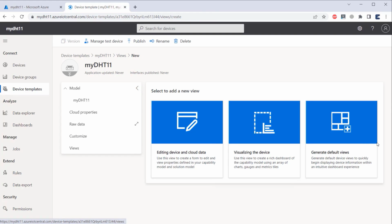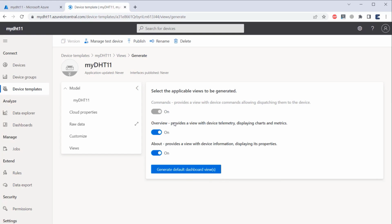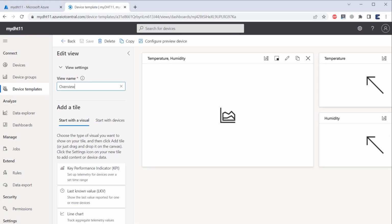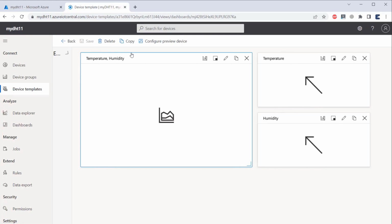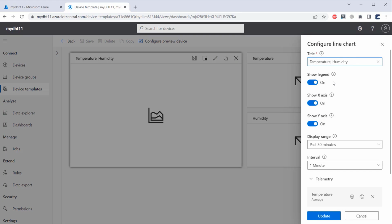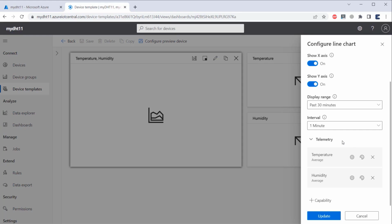Now go to views and select generate default views and then click on generate default dashboard views. So the views have also been created. Now if you go to the views tab, here you will see three graphs, like one is the temperature and humidity, the other is the temperature, and the third one is the humidity graph. Literally you can modify the title, x-axis, y-axis, and the data range and the interval range and the telemetry or whatever capability you can add, you can update it from here.